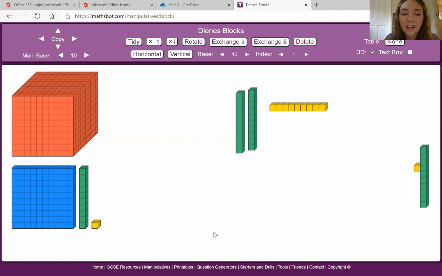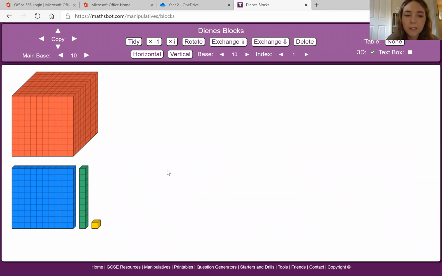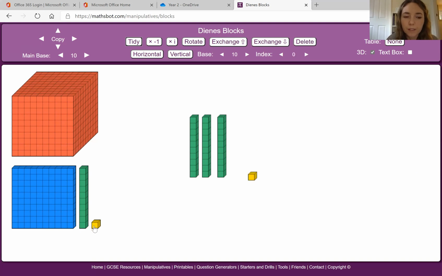Well done. Okay, let's have a go at the next one. 32 take away 18. So 32 is the minuend that we're going to create. And we're taking away 18. So we're going to start with our ones. So we've got 8 to subtract. Have we got 8 that we can take away? No. So where are we going to get more ones from? From the tens. We're going to regroup. Okay, so we're going to swap those for 10 ones. And we can now subtract 8.